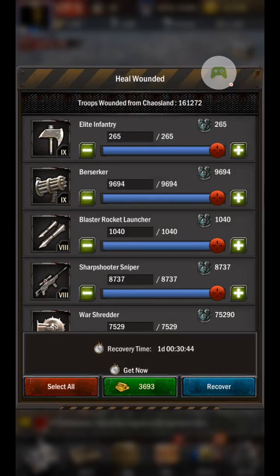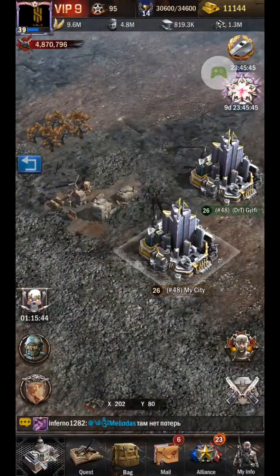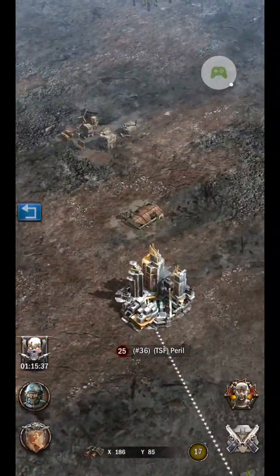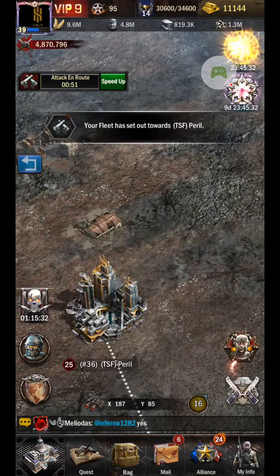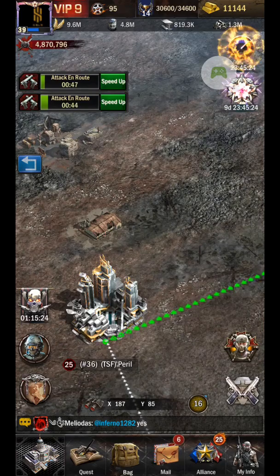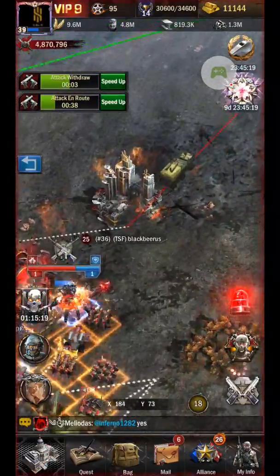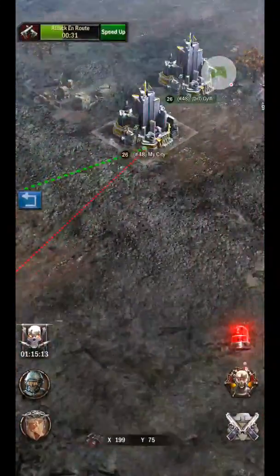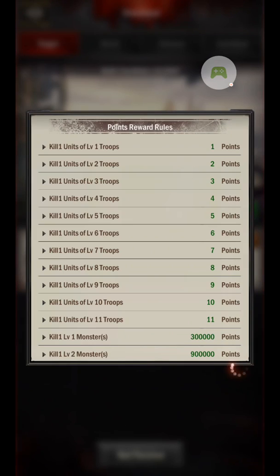Now I've got a bunch of people who need to be recovered. That's going to take way too long. So instead of healing there, it would be better to lose all my troops. And then after that, exit the Chaos World. Oh, let me see how many points I got for that. So 2.1 million. Yeah.